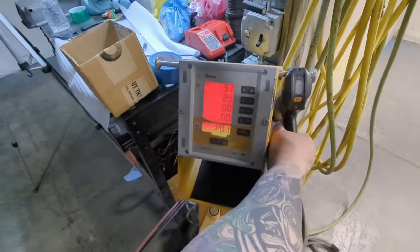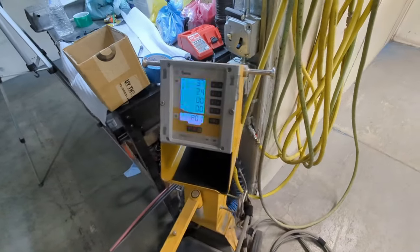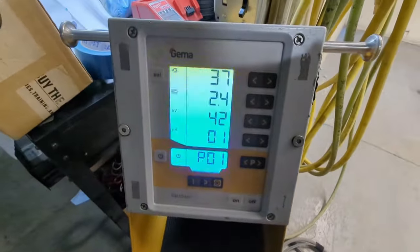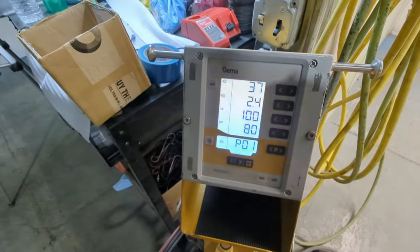And we are using the Optiflex 2B, already on program one. There's the settings, since everybody always asks me.